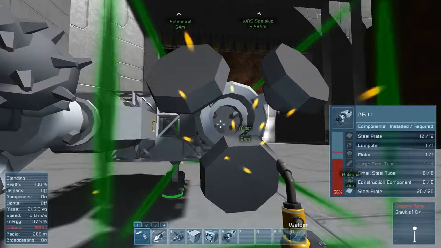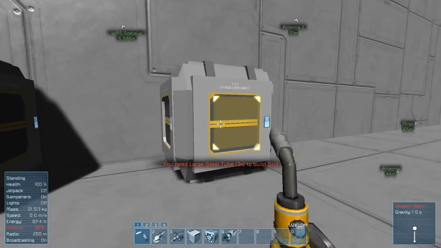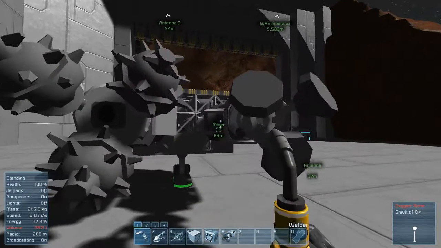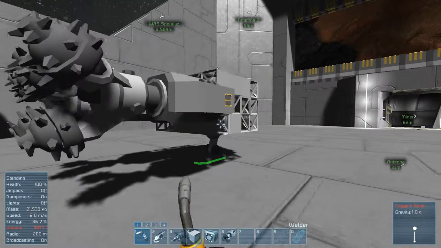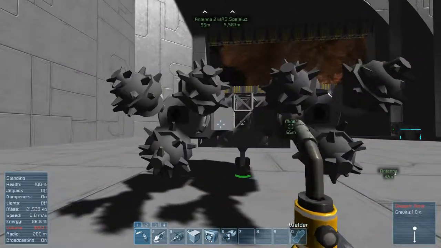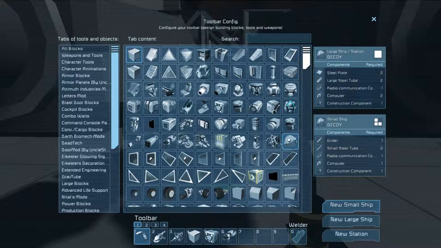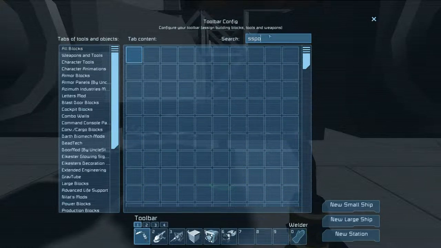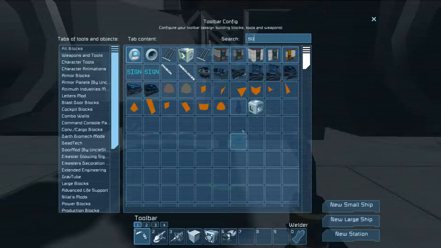And construction components, I'm out of course. Thankfully, I have a lot more. There we go. One drill. And a half drill. Large steel tube, of course. As I said, I'm running around a lot in this game. There we go. That's basically it. So on the other one, I put like two. We can put on spotlights.